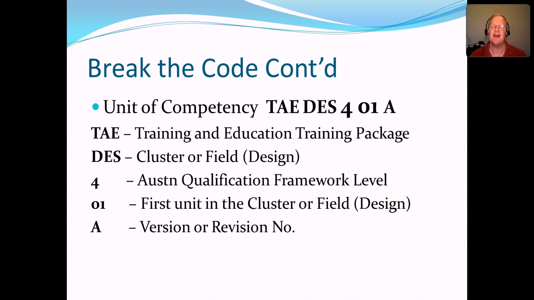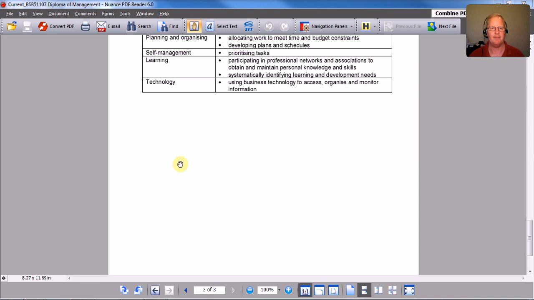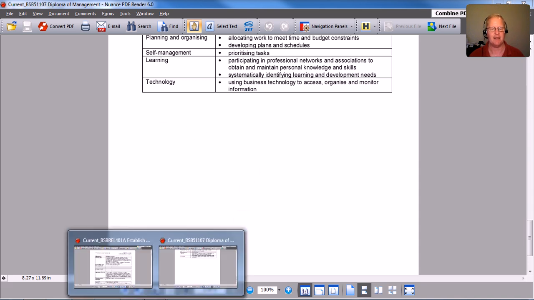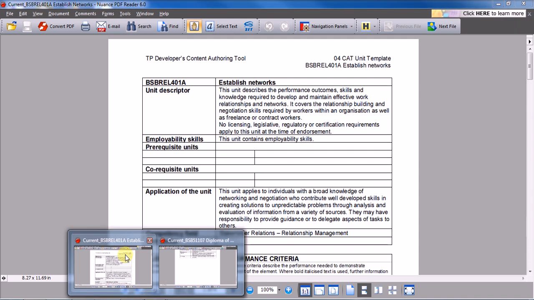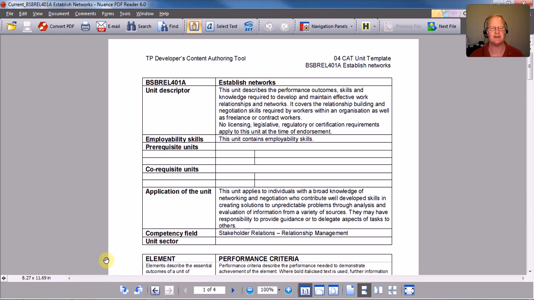So as you come on your course, all this foundation knowledge that we'll take into you will become far clearer to you in relation to the details of your course. As we move down through this course, I now want to take you through and show you a unit of competency so that you're more familiar with a unit of competency.